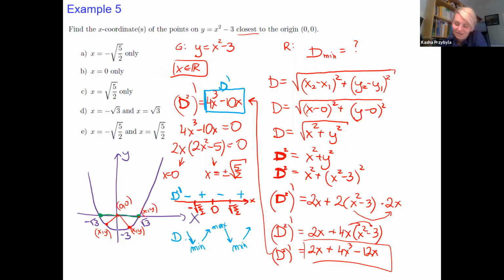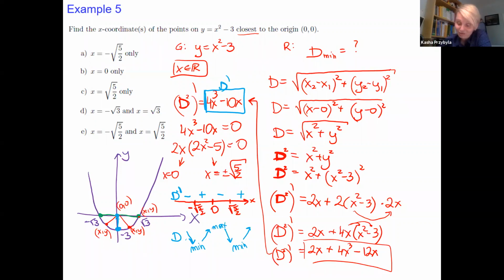Can you see when x is 0? If x is 0, y is negative 3. That means the blue dot will give me the maximum distance. You will probably think, why not pick another number? Because on the other sides, the values are going to infinity. That means it's not possible to determine one finite number, but 0, negative 3 is my number that I can detect. This will give me maximum, okay?